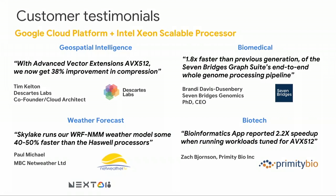But I do want to show you some examples from some of our customers and what they're saying. I think Descartes Lab is a really interesting company. They're mining 1 petabyte of satellite imagery from NASA from the last 40 years to look at what's going on and, out of the satellite data, correlate it to the history of the food supply in the world and using it to predict crop yields, right? This impacts the financial services markets. It impacts food security around the world. This is an application of high-performance computing, machine learning, and obviously very, very big data.